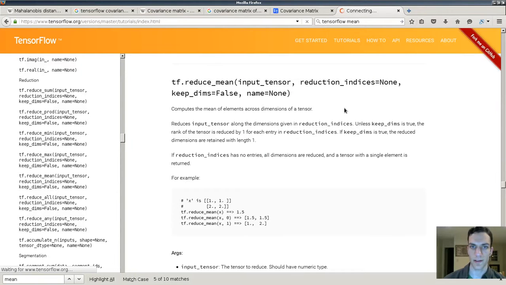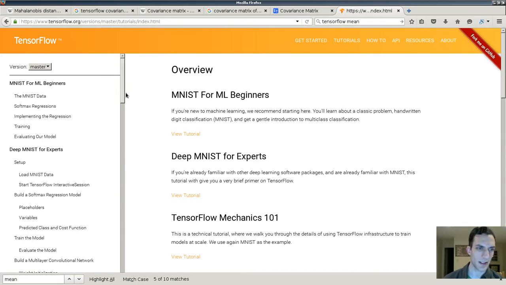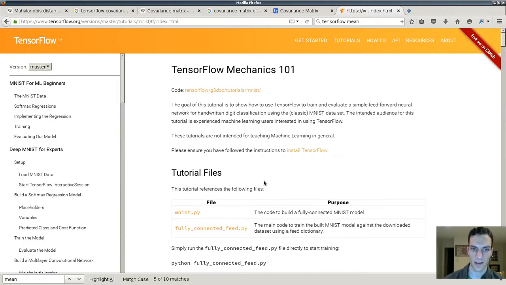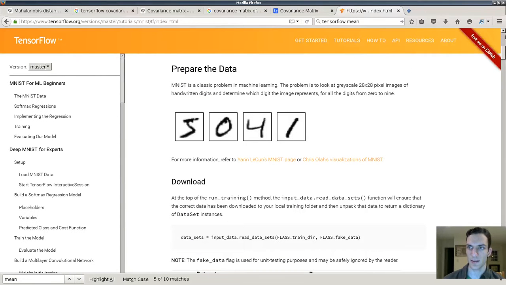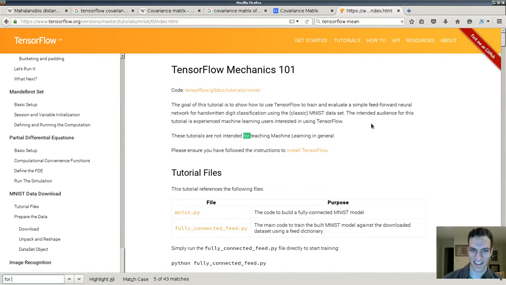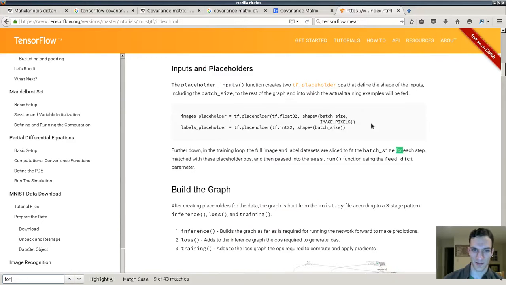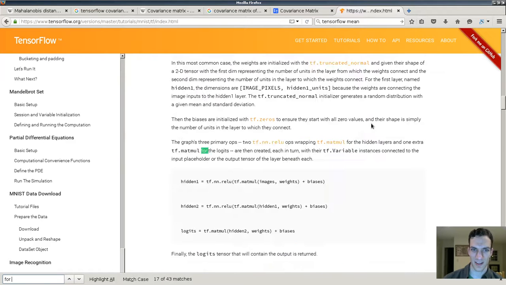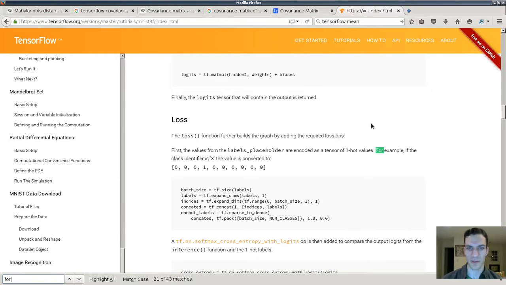Let's go to tutorials. Let's see if there's something I missed. I don't want the deep MNIST. No. Mechanics? Maybe just mechanics. No, that's not even... Is there a for loop? I feel like if I write a for loop, I'm doing it wrong in TensorFlow.